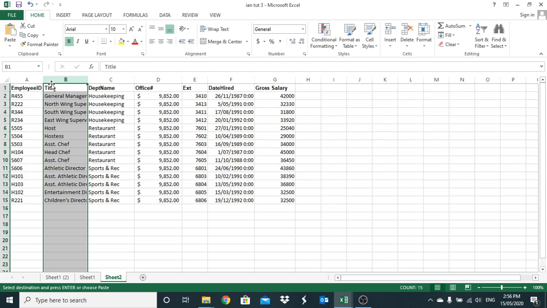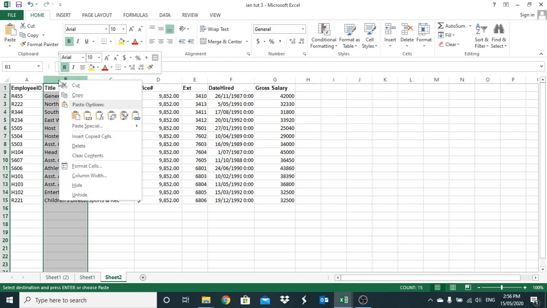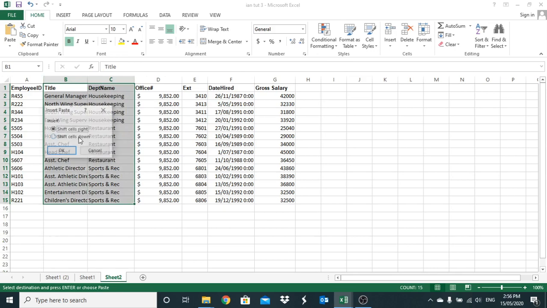Now, in order to do that, we need to put the cursor here on B. So hit the B column, and then right-click your mouse button, and then insert copied cells as follows.